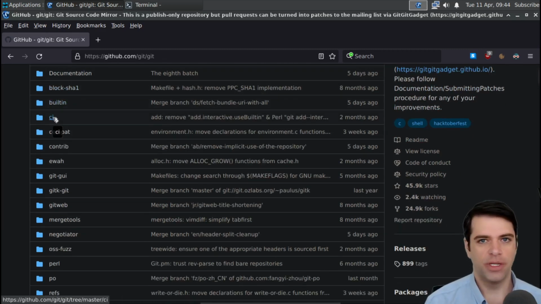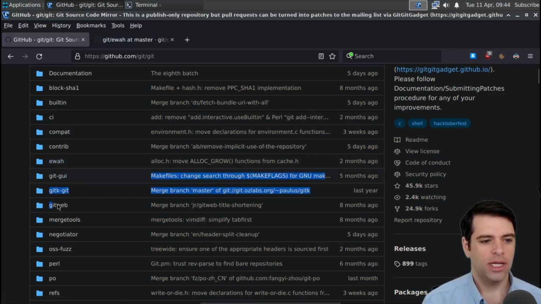CI is presumably continuous integration. Compat and contrib, we can probably ignore. I have no idea what EWAH is. I guess we'll look at EWAH. Git GUI and gitk and gitweb are all user interfaces to Git. Gitweb is, of course, something I think we've seen lots of installations of, mainly from GNU, Free Software Foundation type repos.